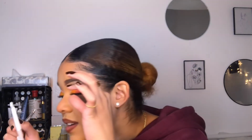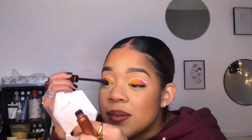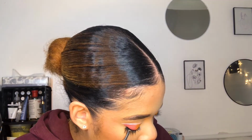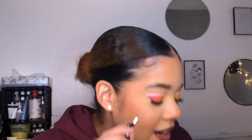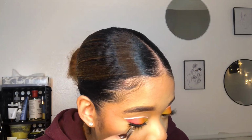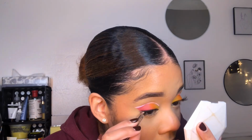I think I should have put mascara on first, but I don't hate this. Oh my goodness. Hold on, let me put some mascara. I think we're doing something here, guys. I kind of got more intel on how to put on lashes right, and I'm loving this. I've never put on lashes this quickly. Okay, maybe I lied, but oh my goodness, I like this.